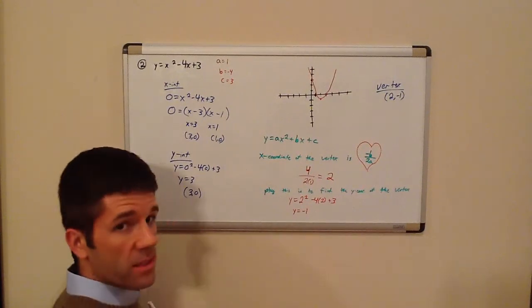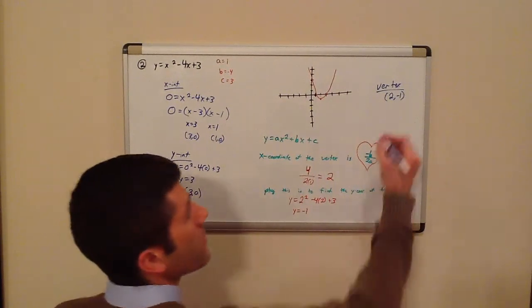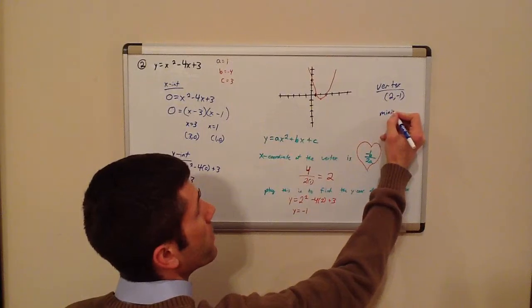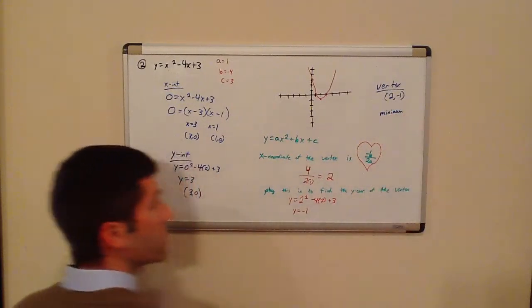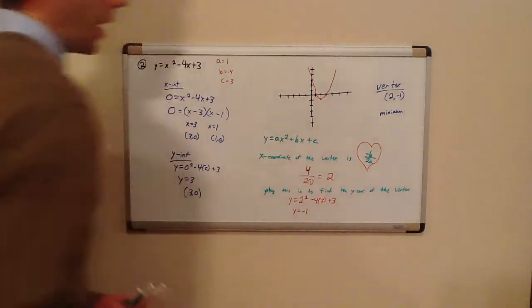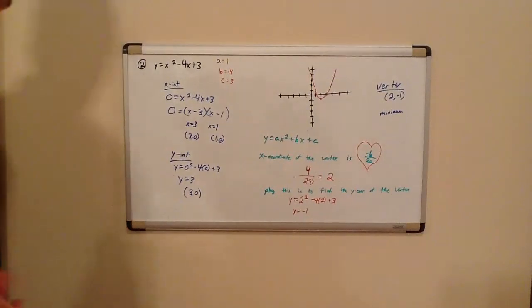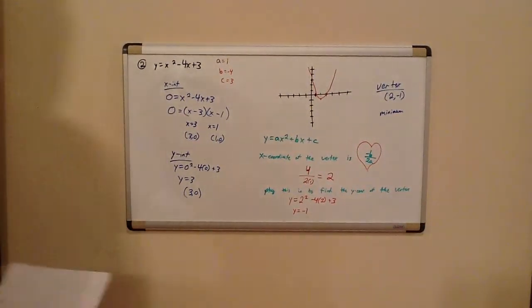And this vertex is at a maximum or minimum? I believe that thing would be a minimum. There we go. There's number 2. I'm not going to do number 3. I'm going to leave that one up to you, but let me say a couple things about it very quickly.